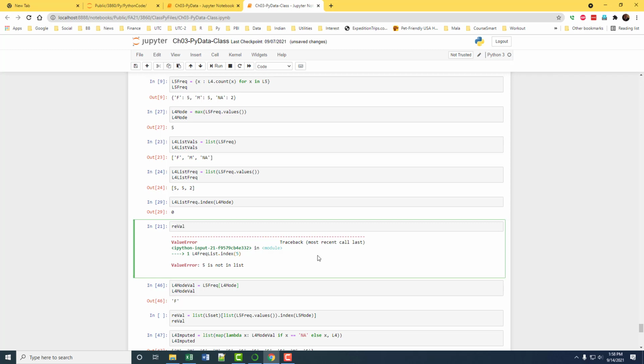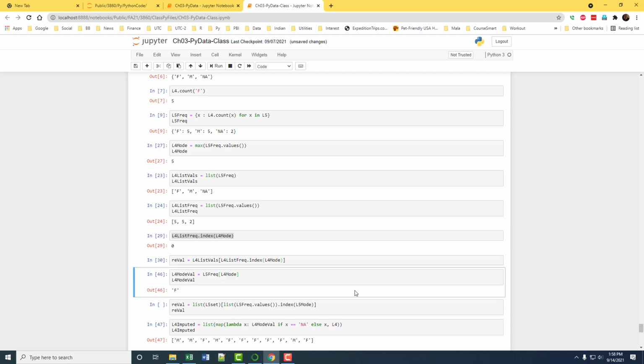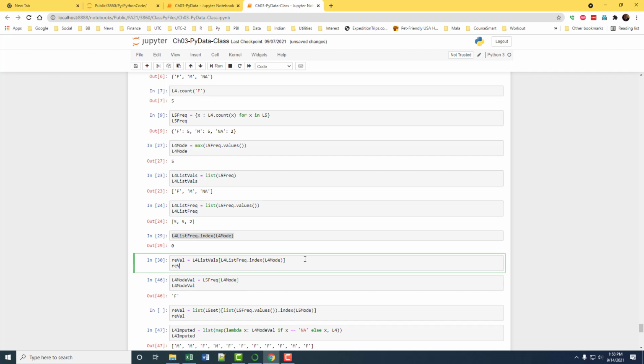We can get the replacement value by looking at this list of F, M, and NA. So that is L4 list vals, right? And then we use that here.